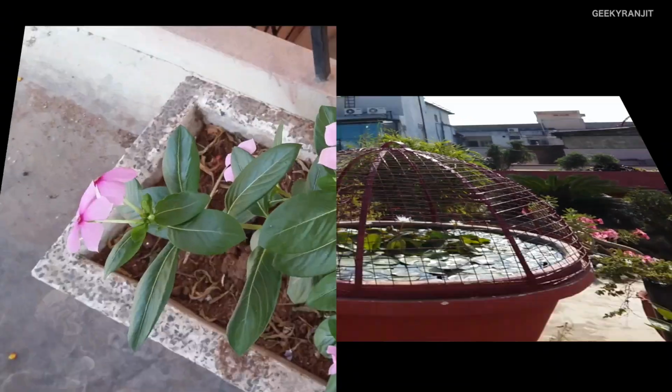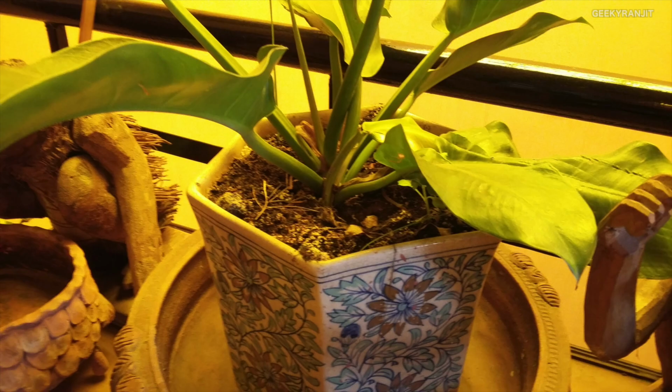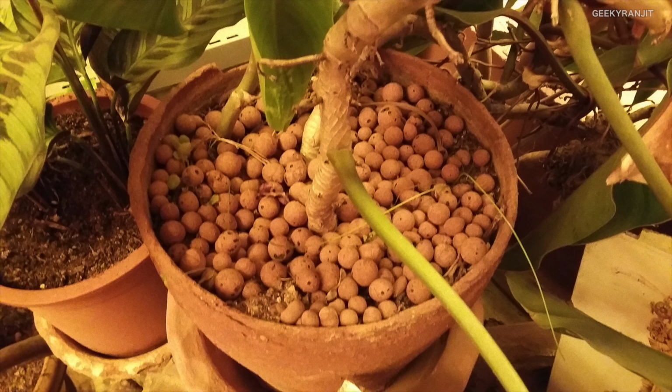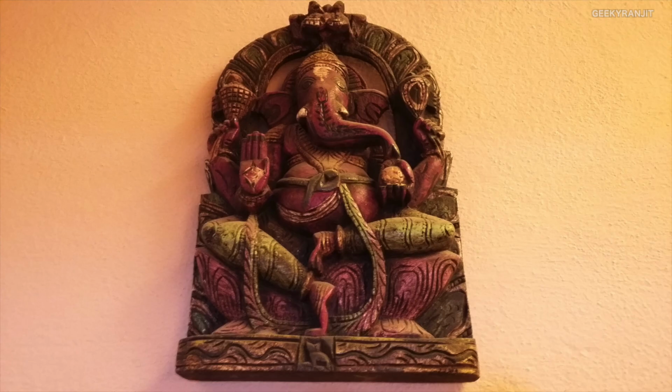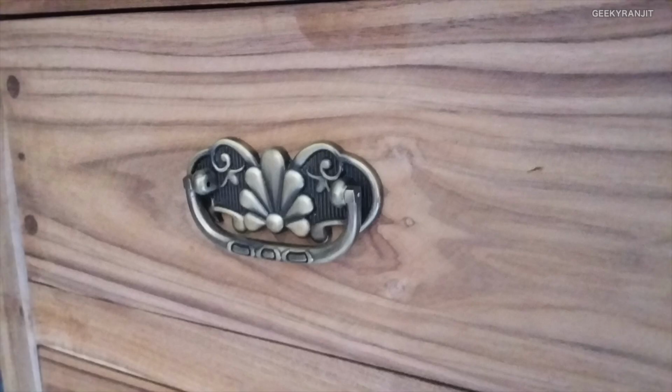These were taken in semi-indoor conditions, and here the camera starts to struggle up a little bit. I would say it's not the sharpest in artificial lighting conditions. As you can see, there is a lot less detail and the pictures are not very sharp. This is a close-up picture where I enabled the flash, and this was without the flash.